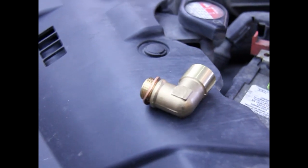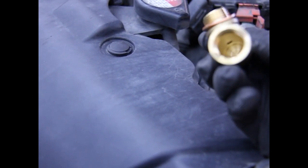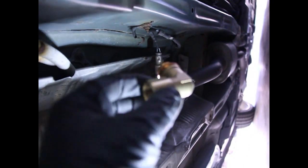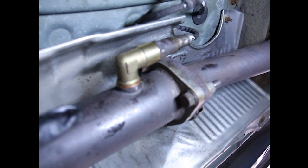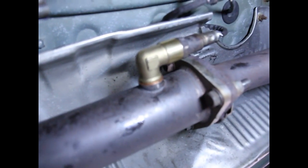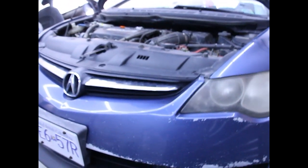This is the O2 sensor defouler. You can see the little hole there where it goes in. The washer doesn't even fit properly — Amazon junk — but I'm going to toss it in and see what happens. First thing I'm going to do is tighten up the primary because I completely forgot to do that — it's all loose still. Then I'll take off the secondary, pop this in there, and hopefully it fixes my check engine light. The 22mm wrench fit right on there to tighten it down, and this just fits in there 90 degrees. I'll reset my ECU and see if that fixes it.